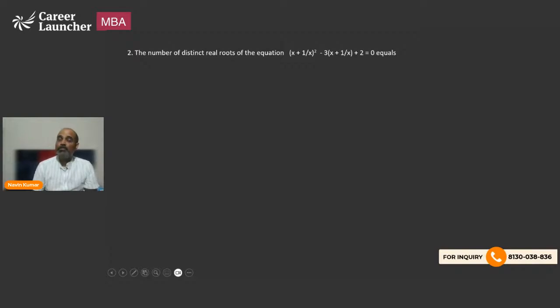Since if you look at this, you have got a biquadratic, as in x plus 1 by x is nothing but x square plus 1 over x, and if you square it again, you will have x to the power 4. So real roots are going to be 0, 2, or 4. These are the only three possibilities, right? Because you have a biquadratic equation, maximum 4 roots you can have. Since imaginary roots occur in pairs, you can have 4 real and 0 imaginary, or 2 real and 2 imaginary, or 0 real and 4 imaginary. So how to go about such equations?